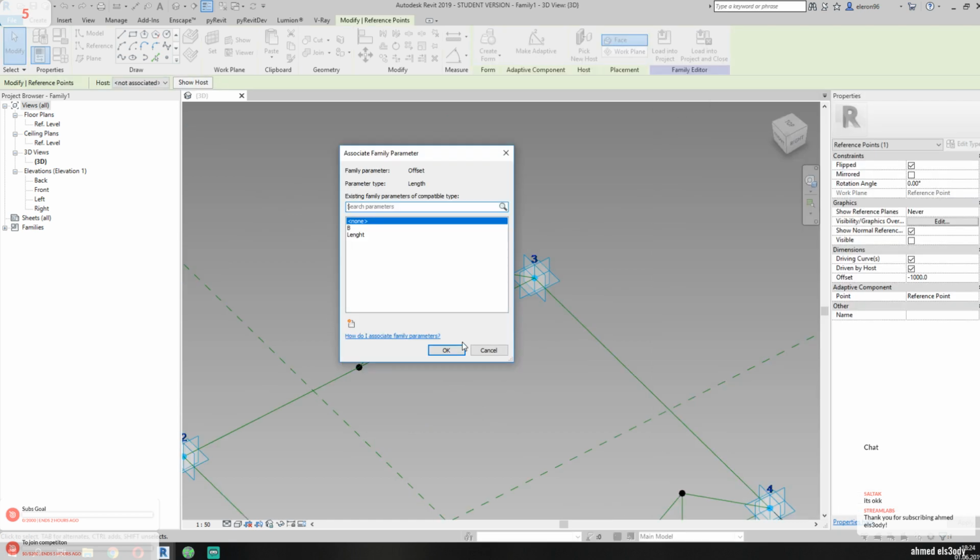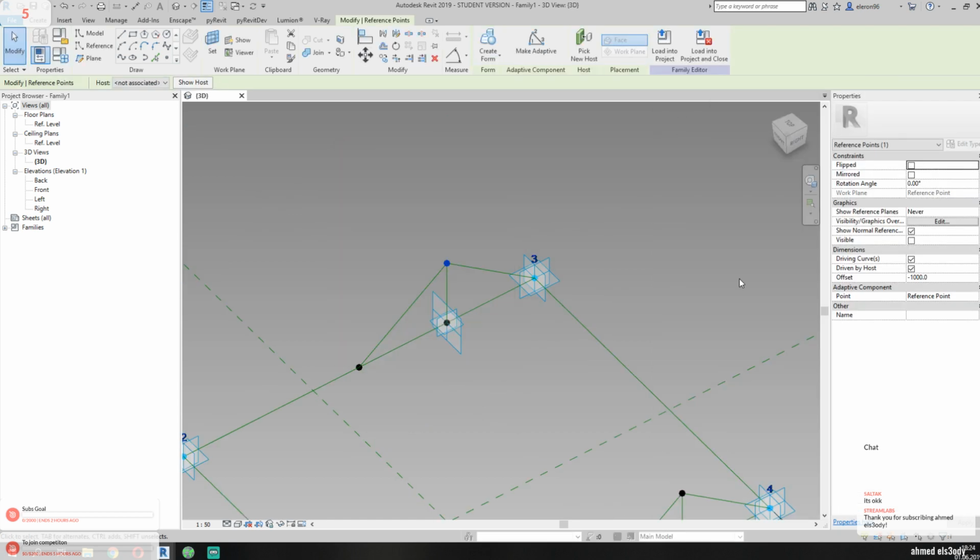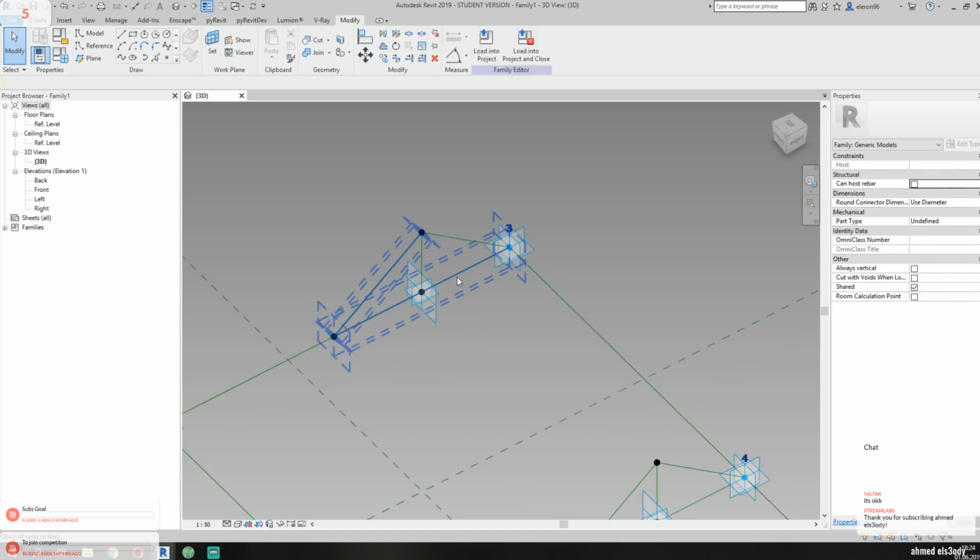Actually, I want the same here, not -1, but how can we do that? Mirror and 1000 millimeters. No, actually we will do mirror and flip not working, right? No. Okay, I will do one more parameter. It's not a problem for us. Actually, I can mirror that one. Okay, no.